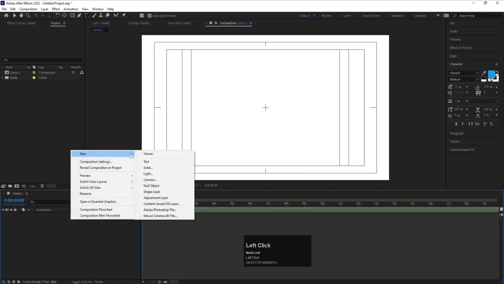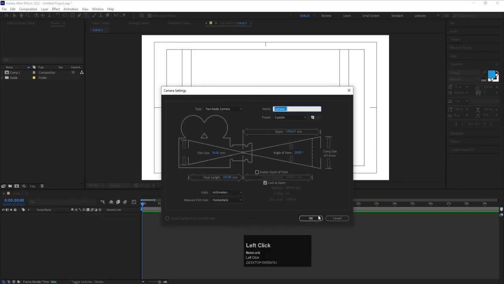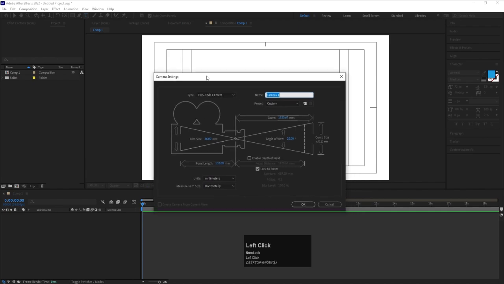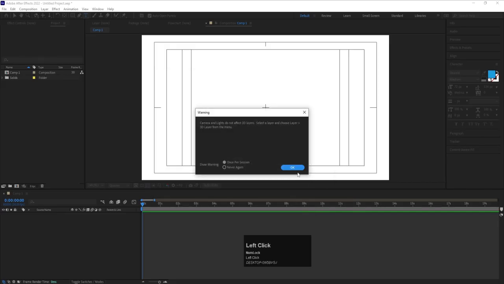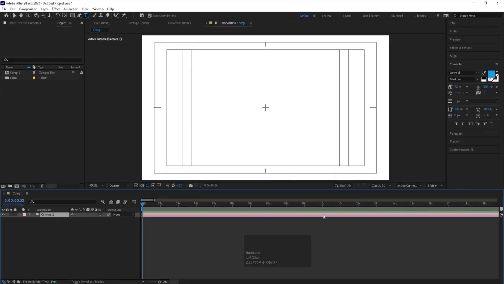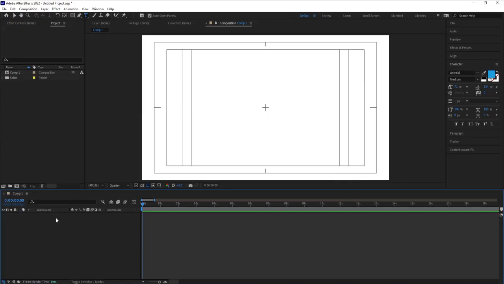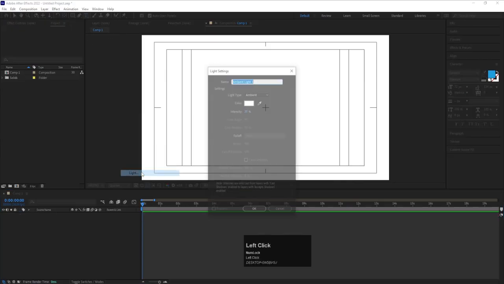Simply right click, new, and then over here you will get light, camera, etc. These are concepts, light and camera, that we are going to learn when we learn about 3D animation in After Effects. These two are very useful. Like with the camera, you will get these camera settings. We are going to learn about this in depth when the camera portion comes in this course, but right now we will only talk about these settings. You can simply hit OK and OK, and you will get this camera layer over here like that. Okay, let's delete that. We have the same procedure for the light as well.